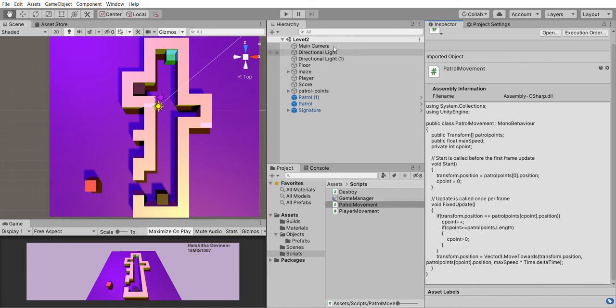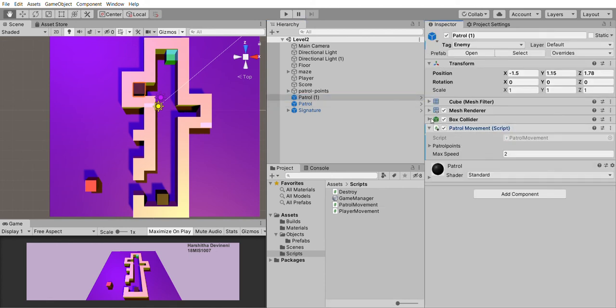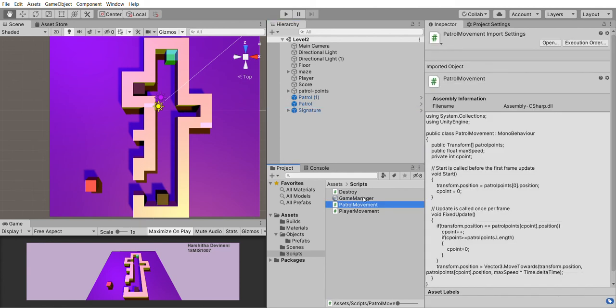You can just drag this and drop this into the patrol. Let's see how this is. Here we have 2 patrol points and we've given the 2 patrol points. Therefore, using this script, we constantly move between these 2 points. Whereas the other patrol moves between these 2 points. Here we can have 3 points, 4 points or 5 points depending upon our game plan strategy.